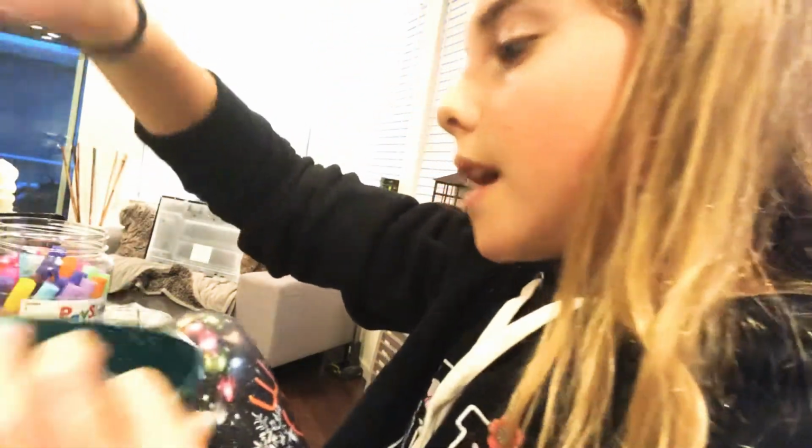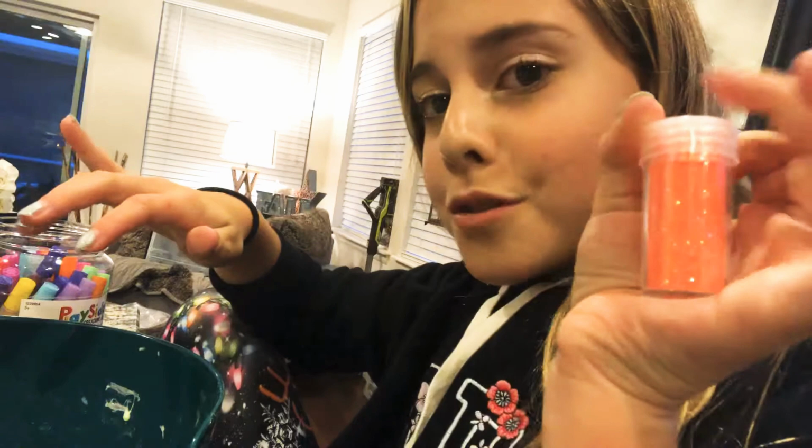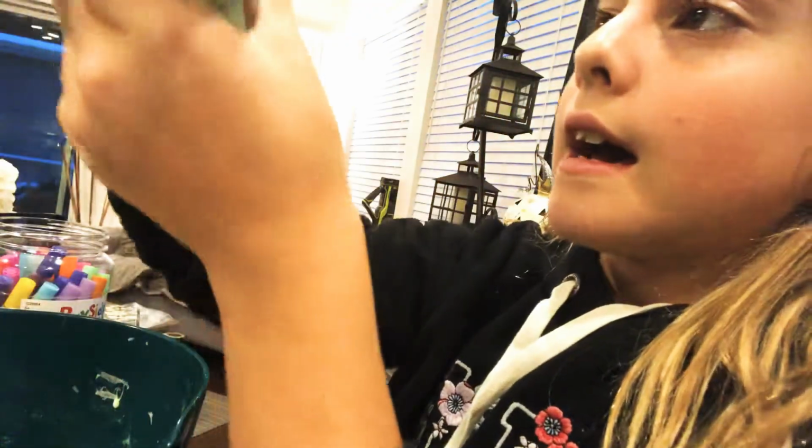Yep, I'm gonna make a peach slime and add this beautiful color. It's peachy orangey, so not too orange because I hate orange. If you guys are offended, I'm so sorry. Just say offended and give me that mad face. And I did add the green glitter to the slime. It didn't show too much.